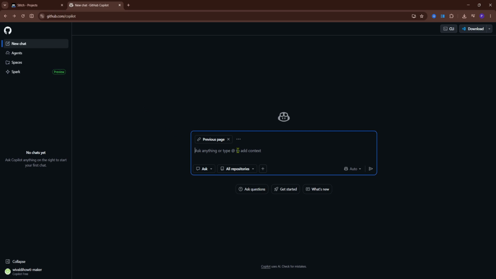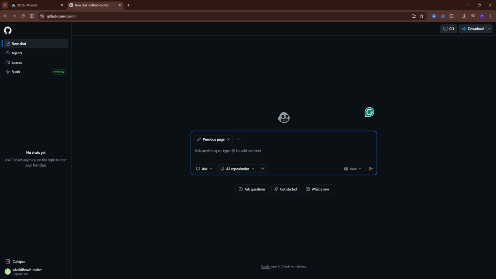So, how to prompt: basically you will need to define a goal. You will define exactly what you want the code to achieve. Then you will put some context in, so specify the language, framework, dependencies, or architectural rules. Then we go to format: state the exact output formatting, for example return a single clean async function. And then we have constraints. We can define what Copilot must not do to avoid expensive rewrites.